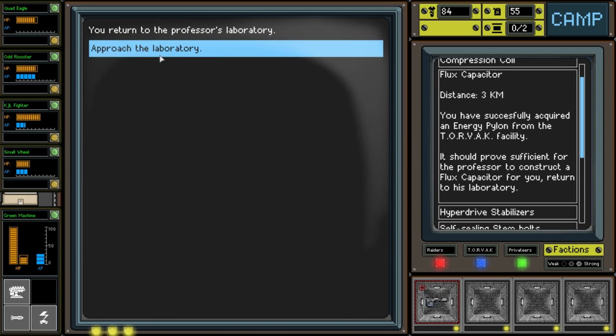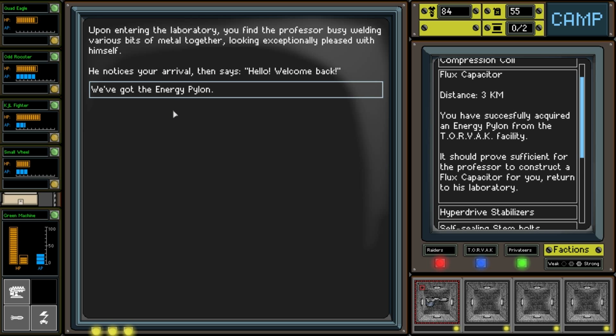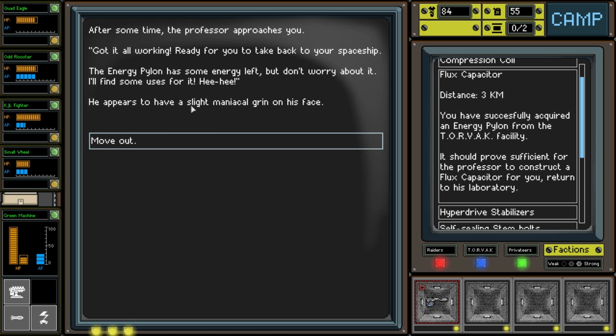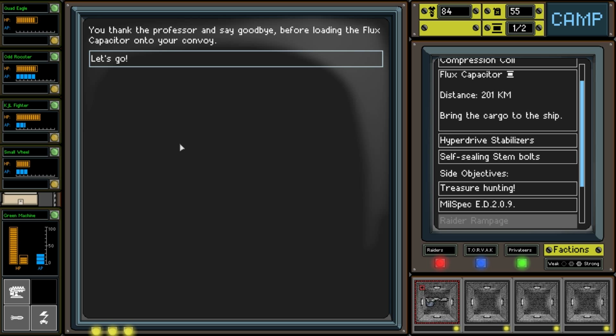You return to the professor's laboratory. Upon entering the lab, you find the professor busy welding various bits of metal together, looking exceptionally pleased with himself. He notices your arrival, then says, "Hello! Welcome back! We've got the energy pylon! Great, wonderful, excellent! This is amazing! A functional TORVAK energy pylon! I wanted to get my hands on one of these for ages. Yes, yes, yes, I'll get your flux capacitor running, no problem. Just give me a moment." The professor takes the energy pylon and starts tinkering with it. After some time, the professor approaches you. "Got it all working, ready for you to take back to your spaceship. The energy pylon has some energy left, but don't worry about it. I'll find some uses for it." He appears to have a slight maniacal grin on his face. You thank the professor and say goodbye before loading the flux capacitor onto your convoy.